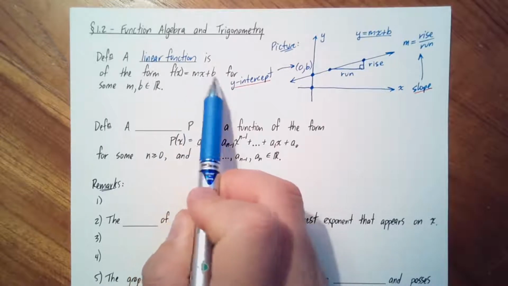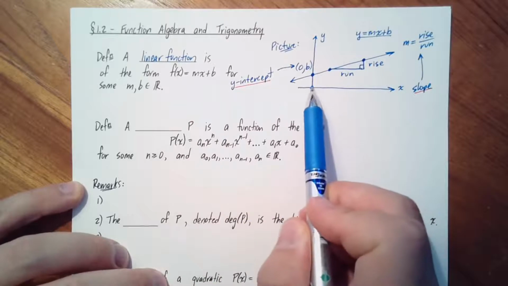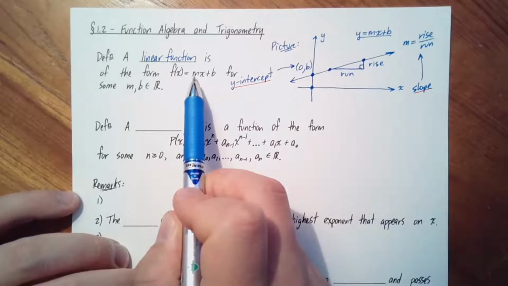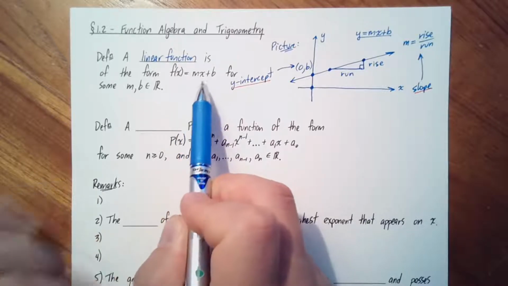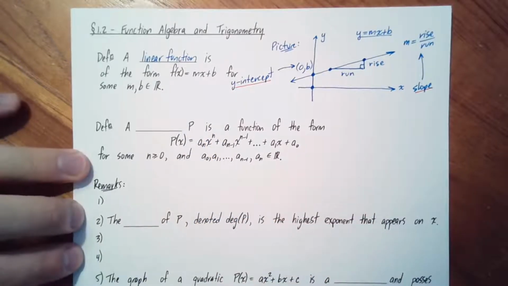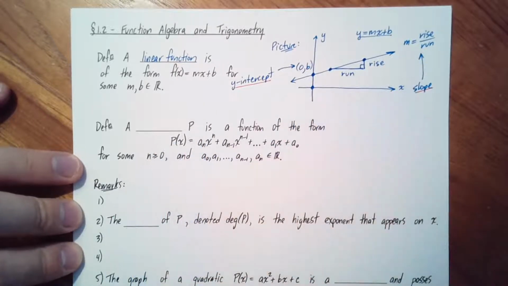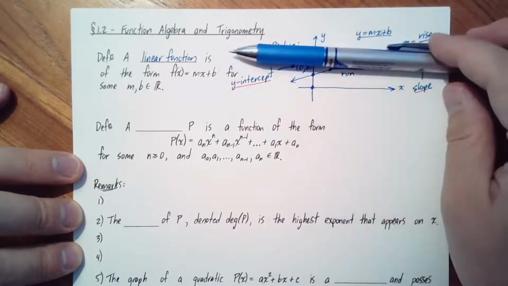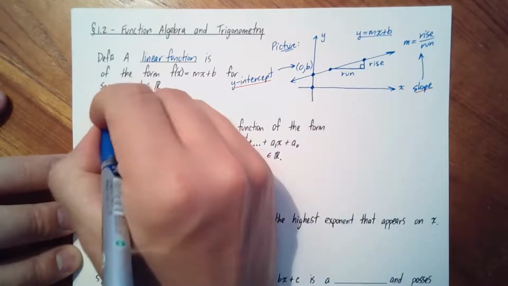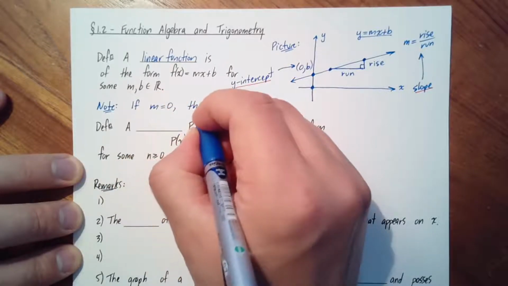Okay, and one last thing I want to mention too, because we mentioned that m and b could be any real numbers, right? If b happens to be 0, well, then that means the line is going to go through the origin. But what if m is 0? If m is 0, well, that means you've got f of x is equal to 0 times x plus b. You're really just going to get f of x is equal to b for every value of x. And in that case, you've got a constant function. Geometrically, that means you're going to have a flat line, a perfectly flat line. So if you have a slope of 0, that just means the line is completely flat. I won't add that to the picture right now, but I'll just mention it verbally. But I will write this down. If m is equal to 0, then f is a constant function.